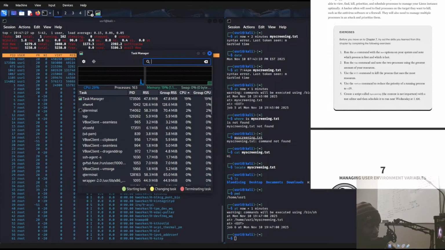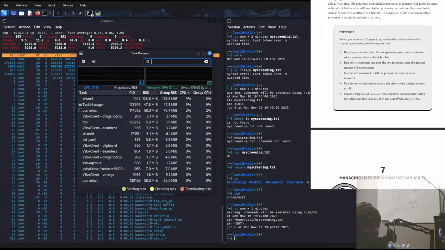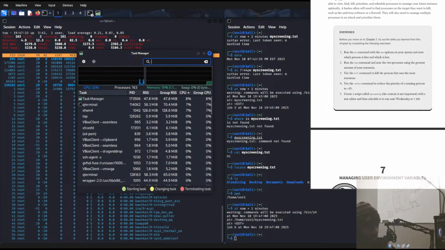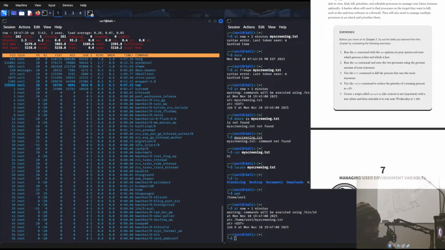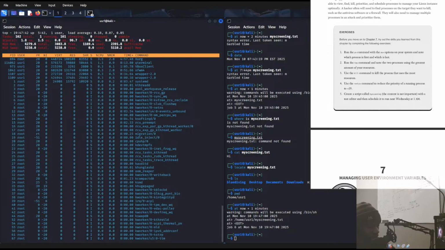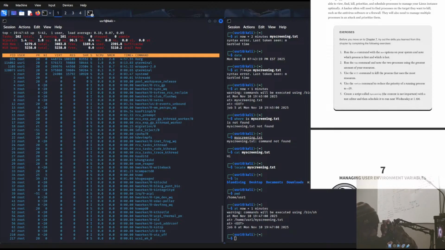Task manager. Why am I looking over here when I already have a tab over here already showing? Okay, so user one. Oh shoot, it went away. User one top. Okay, that's what we're using. Using one top.